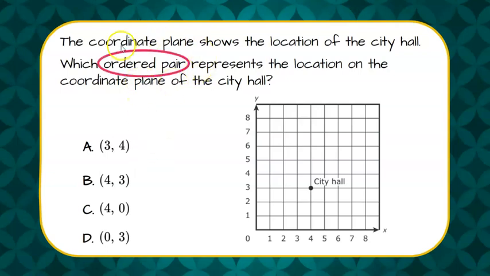We need to identify an ordered pair. An ordered pair can be written in parentheses (x, y) where x represents the x coordinate of the ordered pair and y represents the y coordinate of the ordered pair.